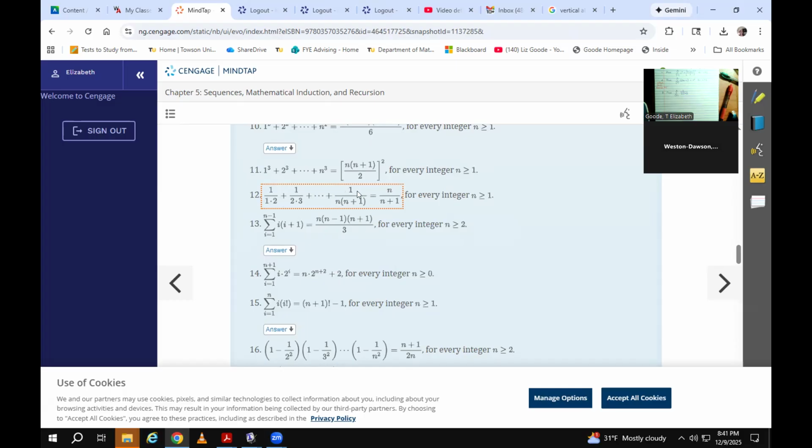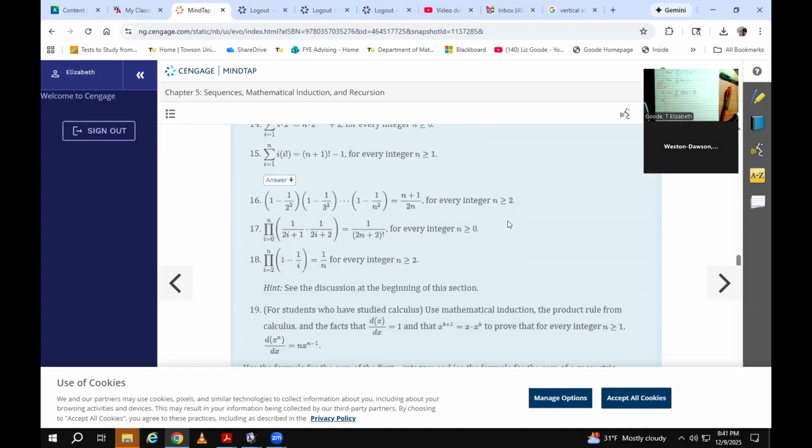That is the formula for the nth term, essentially. So the formula for the ith term, just put an i here and here, and it's equal to n over n plus 1. I'll give you one more. They're not giving the answer to that, so it doesn't really matter.